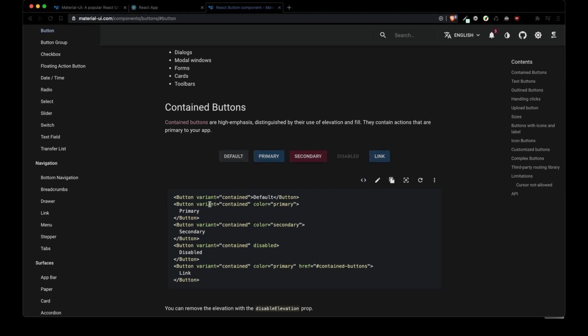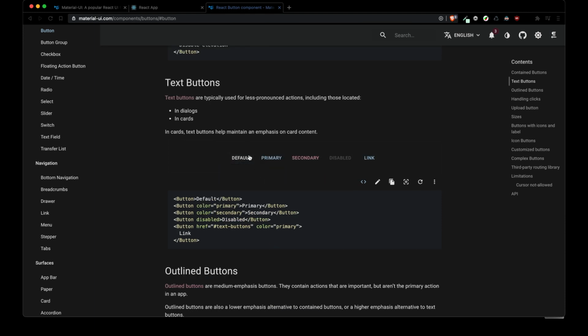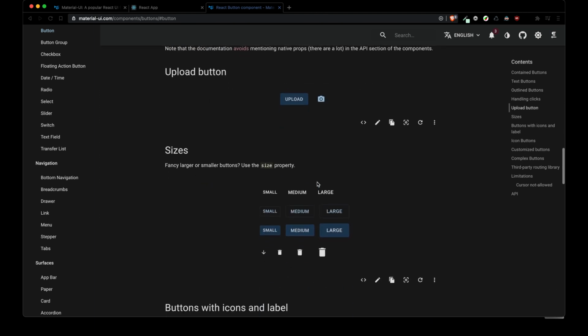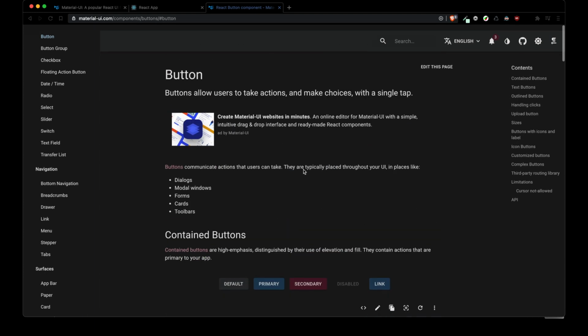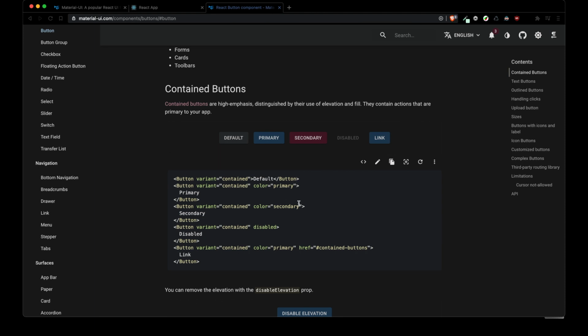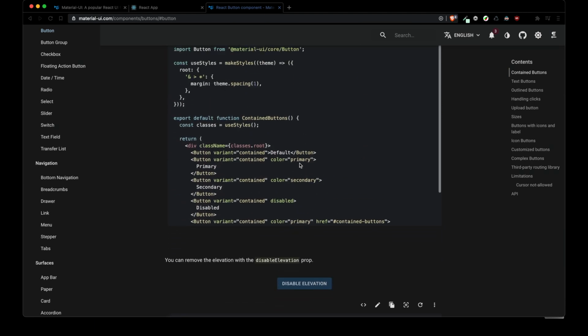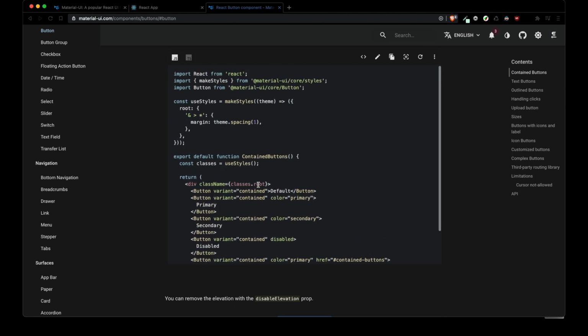So I could change it using the variant, and that will change the color and the way it is presented to us. We could have, like I did earlier, buttons with no background, and we could have buttons with borders, and we could have a lot of different things. In order to figure out how, for example, this button is styled or why it's looking like this, they're going to give you a snippet of what they've done. But also, if you click here, it will show you the full source of the component, and it should show you how it's been styled as well, which is something we will get into as we progress.